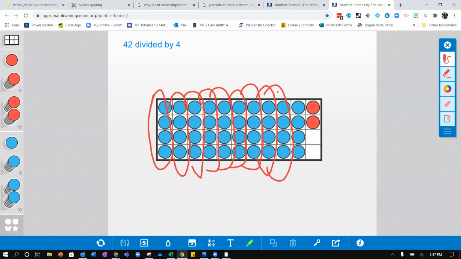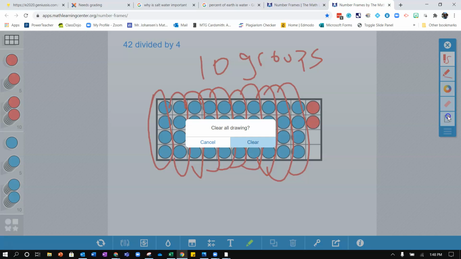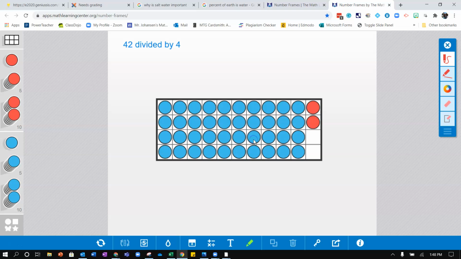And it turns out that I'm going to end up with 10 student groups. Yes, I'm going to have 2 extra students, but that was not my question. My question was, how many student groups will I have? I will have 10 groups. I'll have to deal with the leftover students at another time, because that's not the question that I was being asked. So finally, one more type of question.